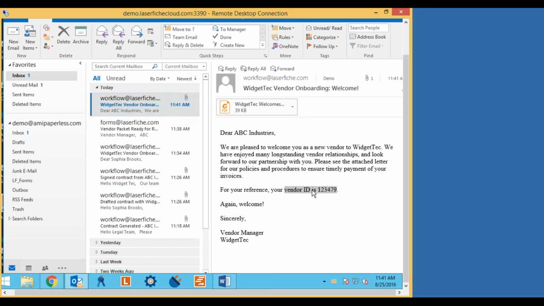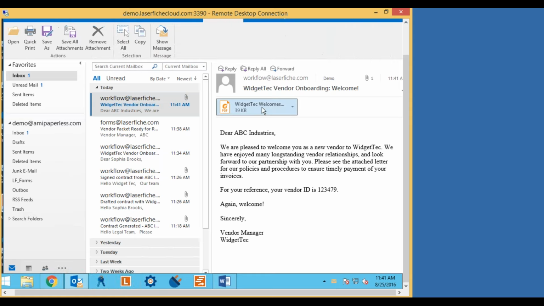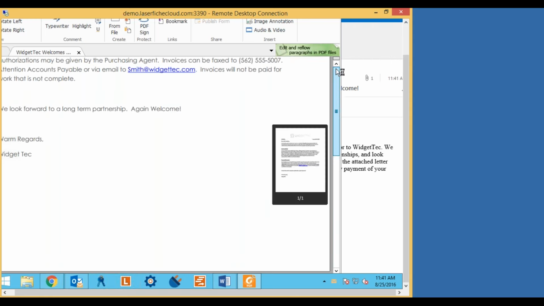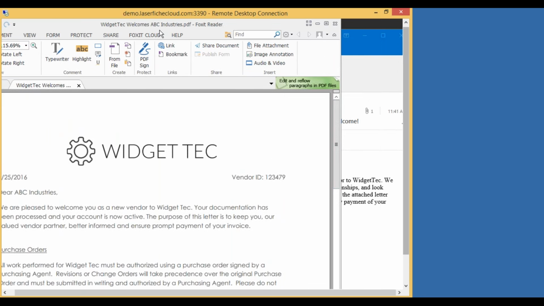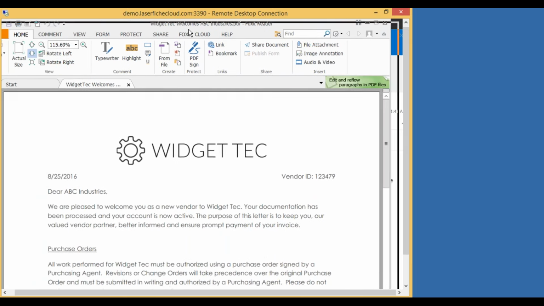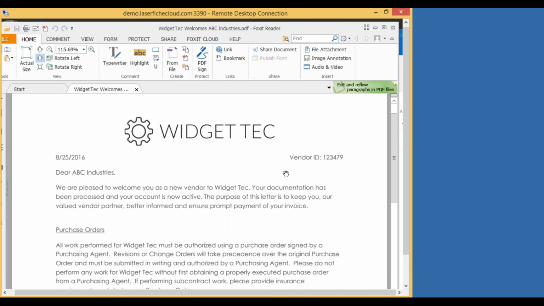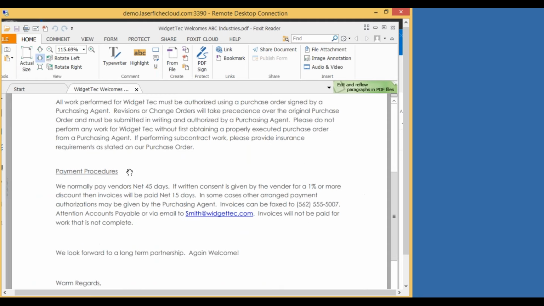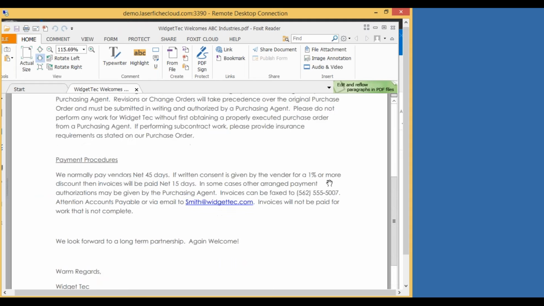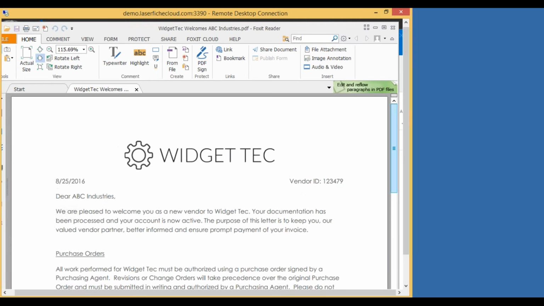It has given them their vendor ID number, including an attached welcome letter that has been generated by Laserfiche, to give some information about their account, again, their vendor ID number, and some procedures that they may need for their account. So this concludes the overall process of the vendor and manager approvals.